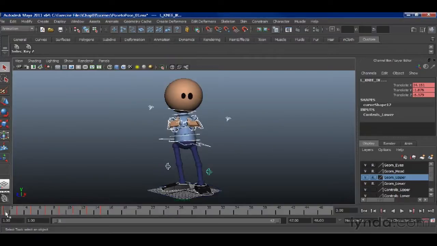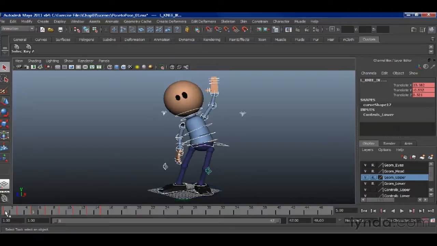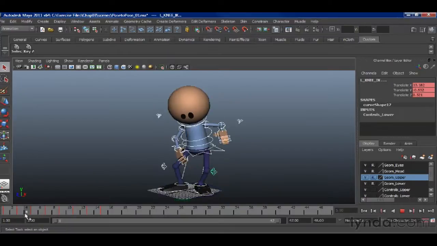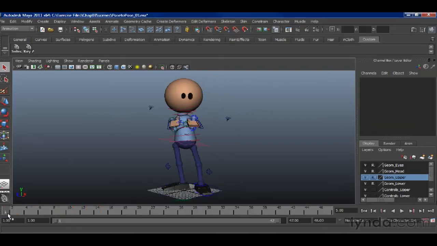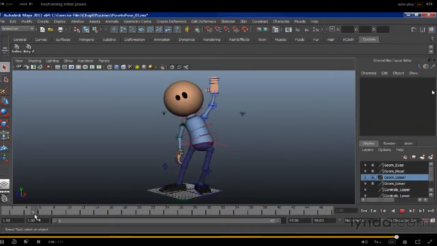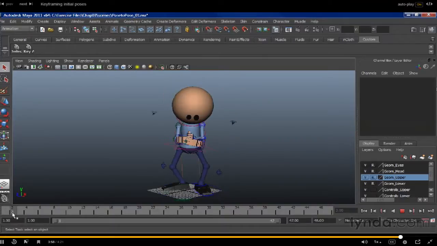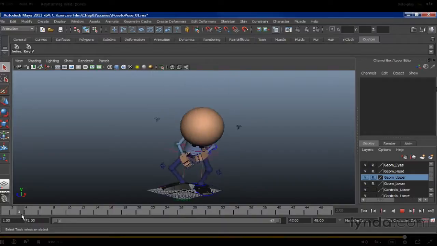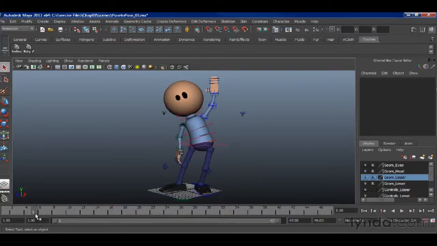So instead of going from here to here, I'm going from here to here to here. Just even by scrubbing this through a few frames, you can see how that's got a lot more dynamic quality to it. And so what I've done in this frame, I've dropped the hips, so I've actually dropped his weight. You can see his weight going down, and then he rises back up into this position. This is basically squash and stretch. So he's squashing, and then he's stretching. And this gives a lot more dynamic quality to the animation.